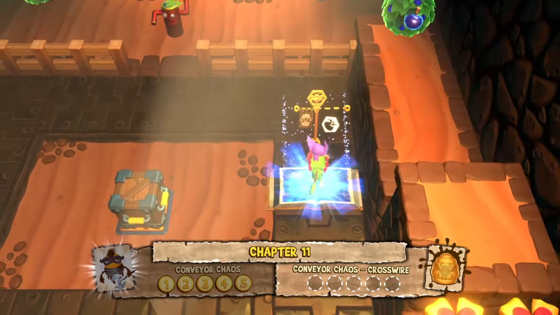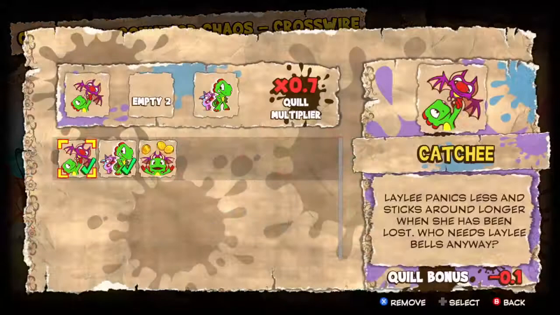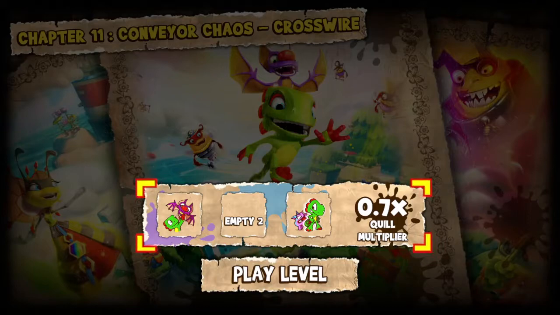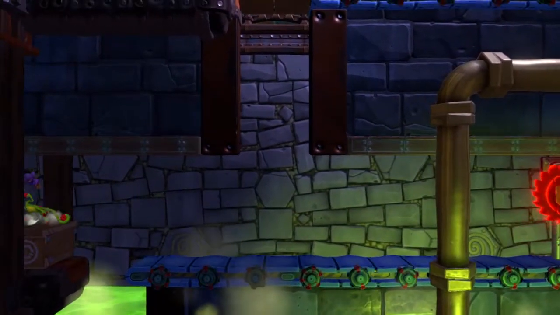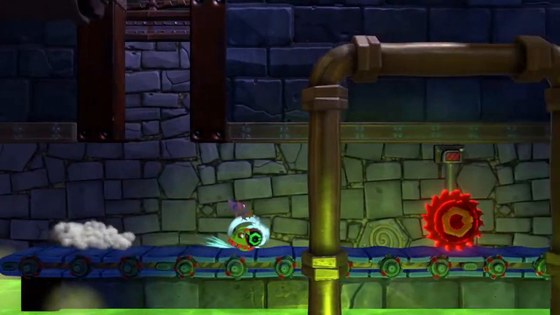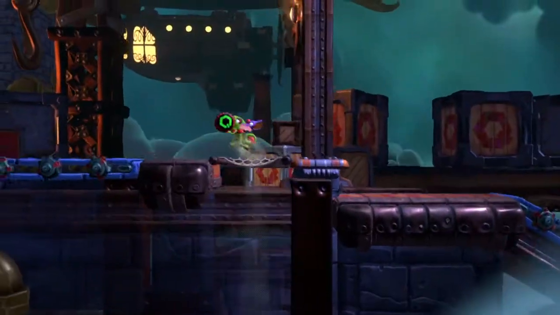Just a guy learning English, and in this video let's play the chapter 11 Conveyor Chaos CrossWire. And grab the coins. Okay, first thing you have to do is grab the bomb trucks, pull the cage.